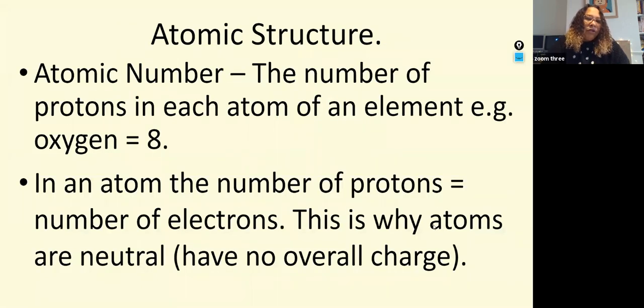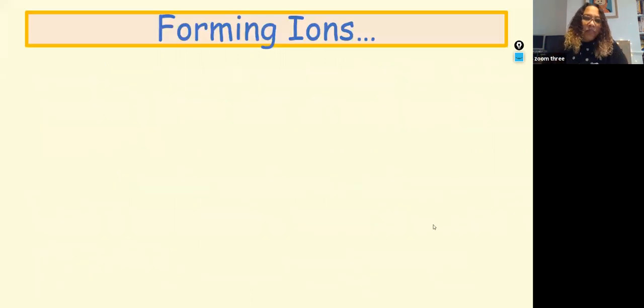So when we have an atomic number, that tells us the number of protons. If you think back to the periodic table, it refers to atomic number and proton number. I can't remember which one, but they put one in brackets. And that's the number of protons in each atom of an element. This number doesn't change, otherwise it wouldn't be that element anymore. So the number of protons has to remain the same when we're talking about bonding. But what happens is the number of electrons changes, and that's where the charge occurs. In an atom, we have an equal number of protons and electrons, and that's why they're neutral. When we start to move the electrons around, they gain a charge because that balance is no more, if you think about those scales again.